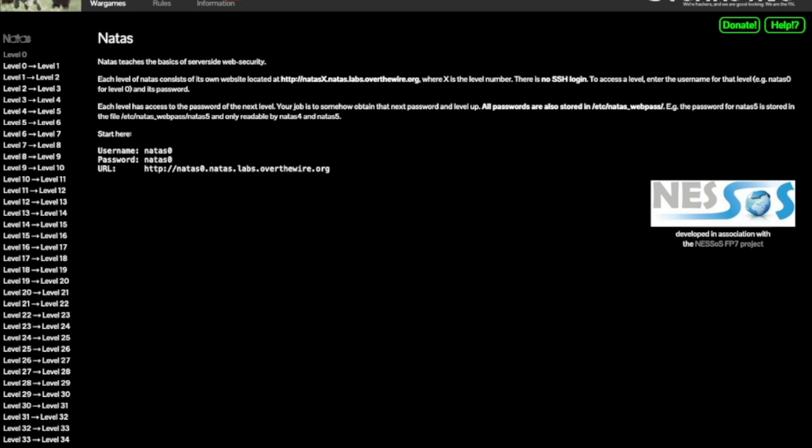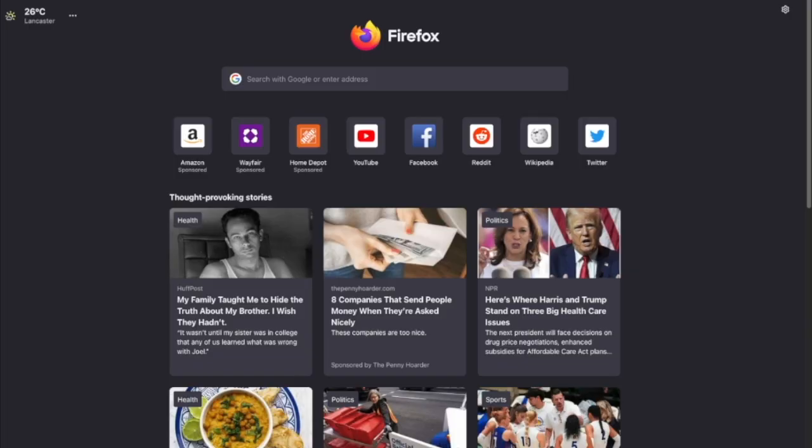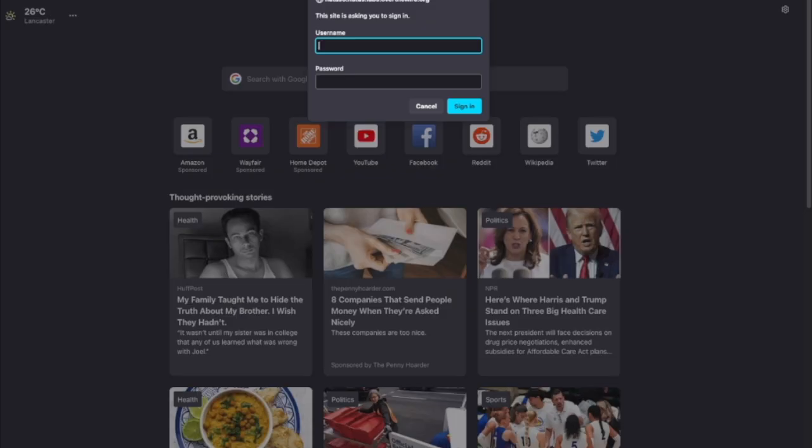So you can see on the page, we have that username, the password, and that URL. We're just going to go ahead and grab that URL. I like to open up another tab. I'm using the Mac for today, so it's Command V for me to paste. You can see right off the bat, we get that pop-up for the username and password.